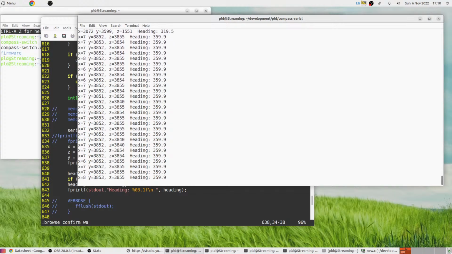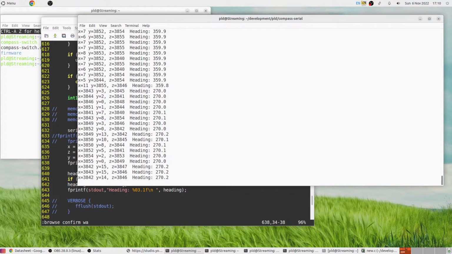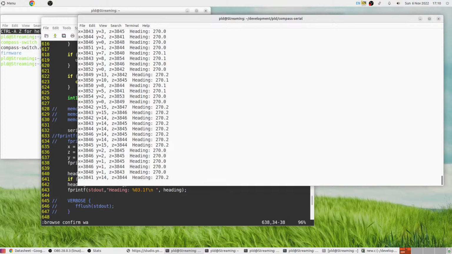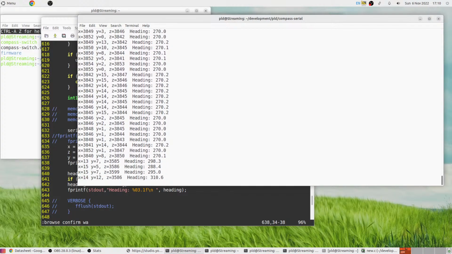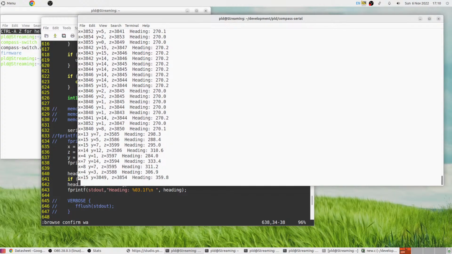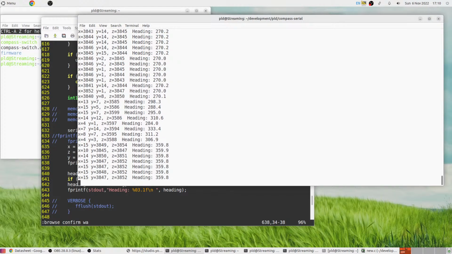Those Y and Z values seem way out of range. Yeah, something's not quite right here.